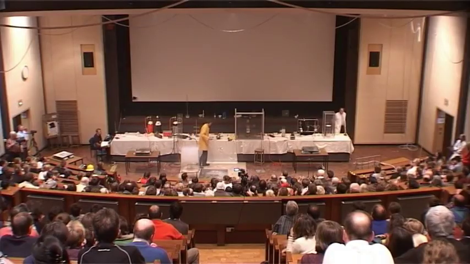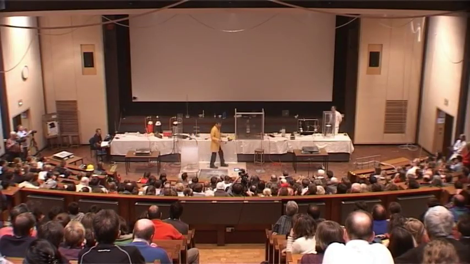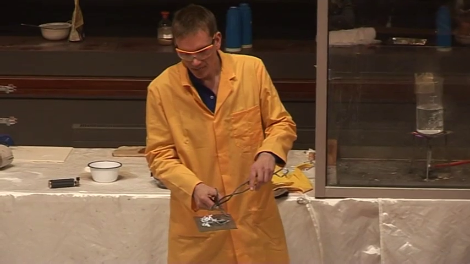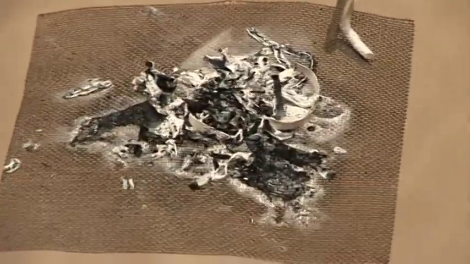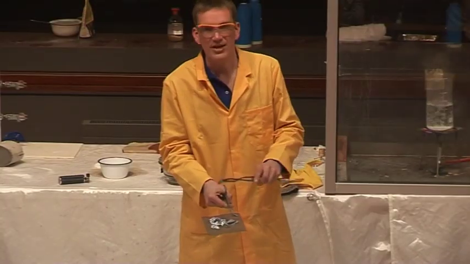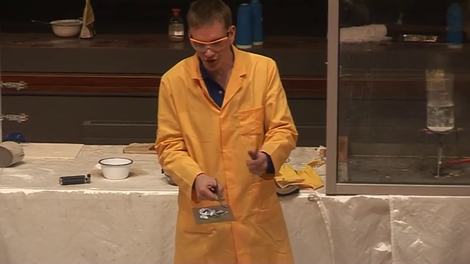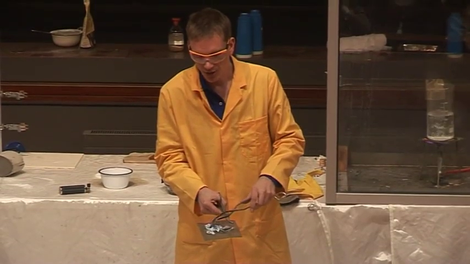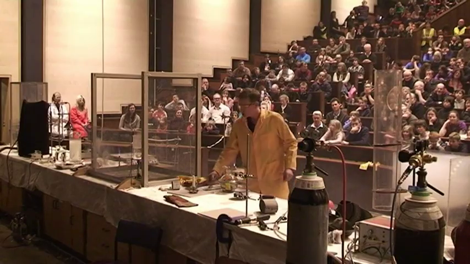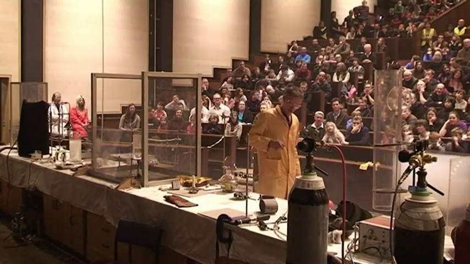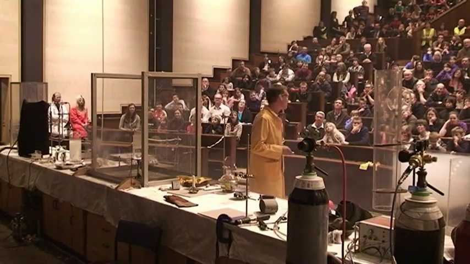And if we look at what's left, we see some white magnesium oxide, but deep inside here, there's a lot of black, and this black is carbon that's been formed when the magnesium has stolen the oxygen from the carbon dioxide, so forming magnesium oxide and leaving behind carbon. So we can show this with a chemical equation here.